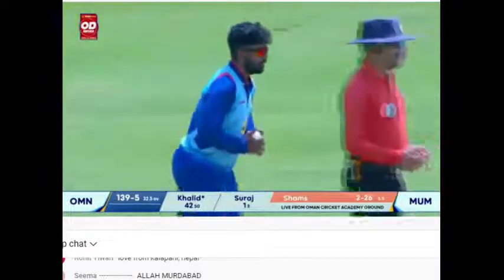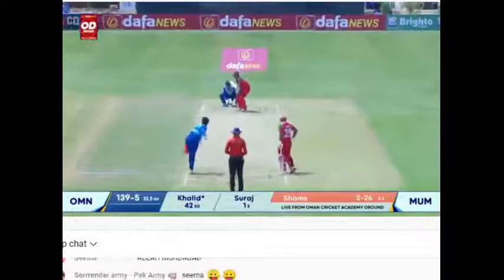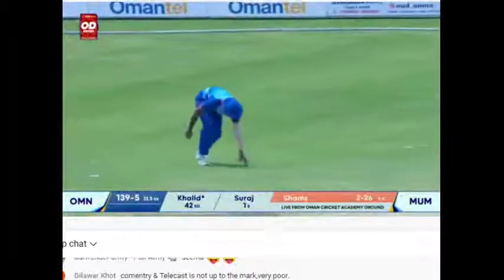Another good 17 overs left after this delivery. Cut nicely. This is a good shot and equally well fielded there.